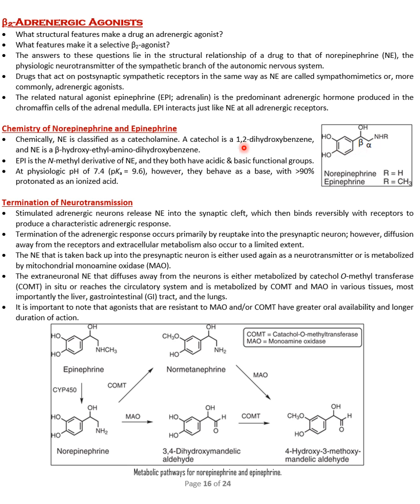So catecholamine is 1,2-dihydroxybenzene, and then on the alpha and beta positions, at the alpha position here, you have the NH, the nitro, so actually, I'm sorry, amino, and then at the beta you have an OH group, so the full name would be beta-hydroxy, ethyl group, amino dihydroxybenzene. Okay, so both of them have acidic and basic functional groups.